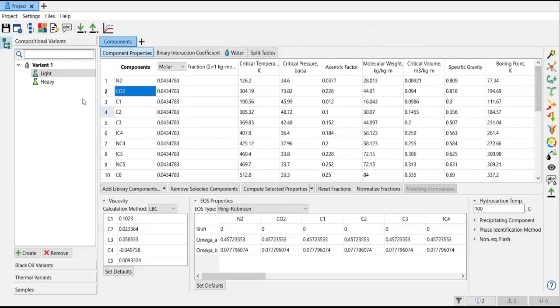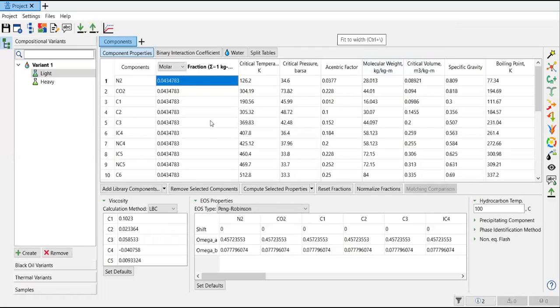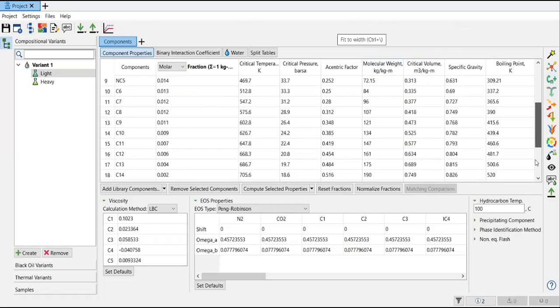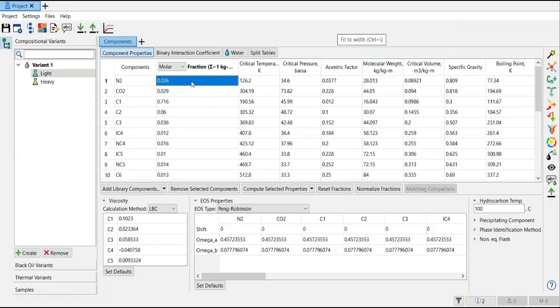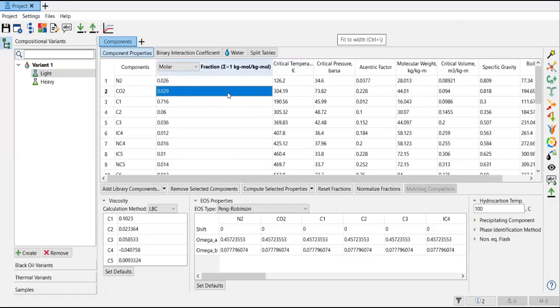So I will copy my data and paste the data here. All right, so now you can see I have pasted my data here.